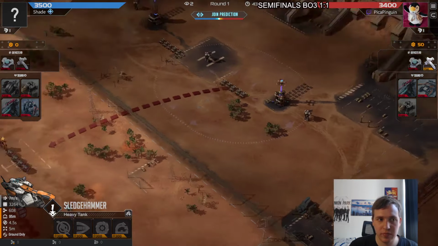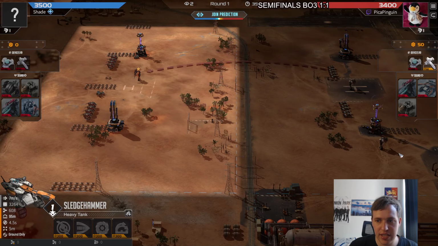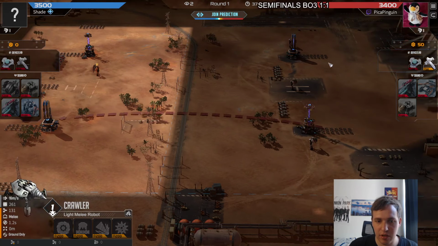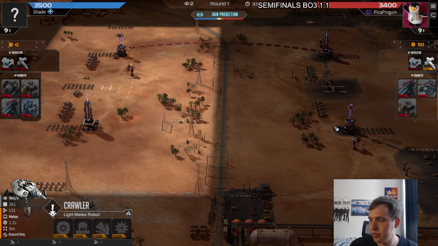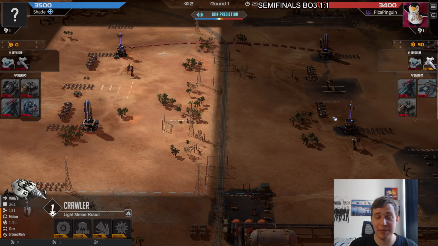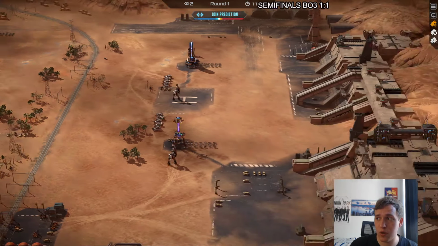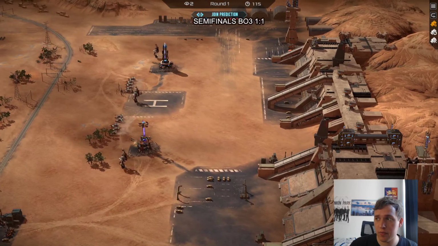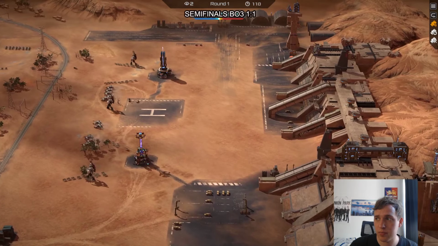So, let's see. Steel Ball's obviously good against all of these guys here. Question is how long these two crawler packages will survive here at the beginning. So, yeah. Shade versus Pika Penguin. Final match here, semi-final. It's 1-1. Put that in here.